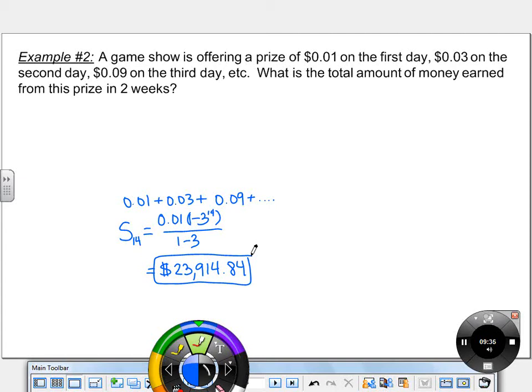It's actually not that surprising, though, because think about it. Once you get to $1, it's going to double to $2. Once you get to $2, it's going to double to 4. And once you get to like $100, the next number is going to be 200. So it's going to start making some drastic increase in the amounts you get per day.